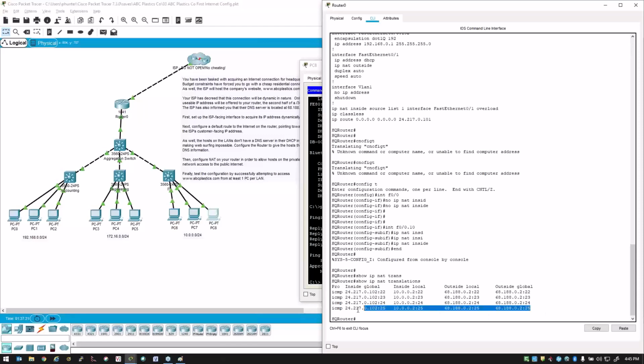You also notice, by the way, there are 4 separate translations for all 4 pings instead of a single translation, because each ICMP echo request and reply sequence is its own separate conversation. It's not a single TCP stream like some kind of web page transaction where we had multiple packets going back and forth; that would be a single translation. And we're going to prove that here in a second. But for ICMP, we actually have a separate flow for each ping. So, let's look at that.